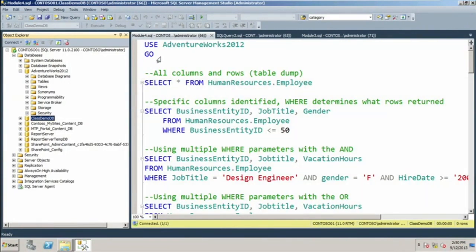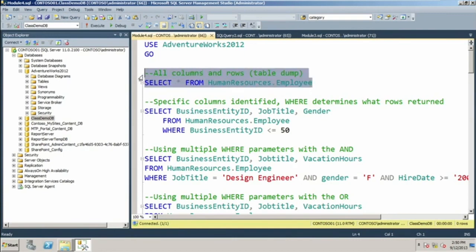Okay. All right. AdventureWorks. Module 4. We're back in AdventureWorks. Thanks for reminding us to show what it looks like, in case someone joined us a little bit later on. We talked about this table dump. Remember, this is pretty straightforward. We do a select asterisk. And again, this is all scripted, so I can just highlight it. Actually, notice up here I'm in the wrong database, so I'm going to grab use AdventureWorks.